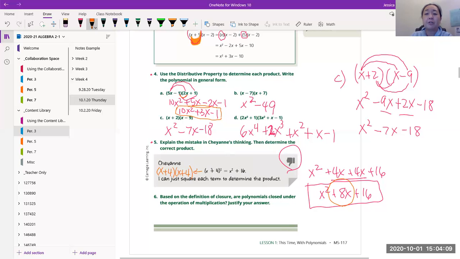So just make sure that you're not the one who's making this kind of mistake. A lot of people do that. Remember, this is not the same as if it was 2 times x plus 4. This is completely different. This is not the same as x plus 4 squared. So I'm saying that's not the same. Okay. When we're multiplying the 2 and the parentheses, they're multiplying, right?